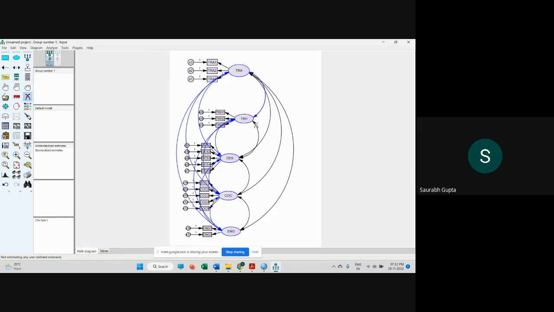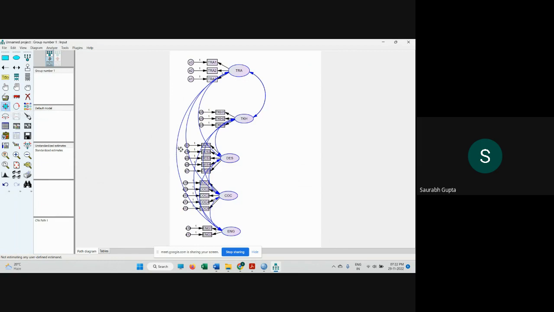Now we can remove the covariance which we created manually. Okay, now you can see the diagram is looking very hybrid. So you can select this option to change the shape of the object.